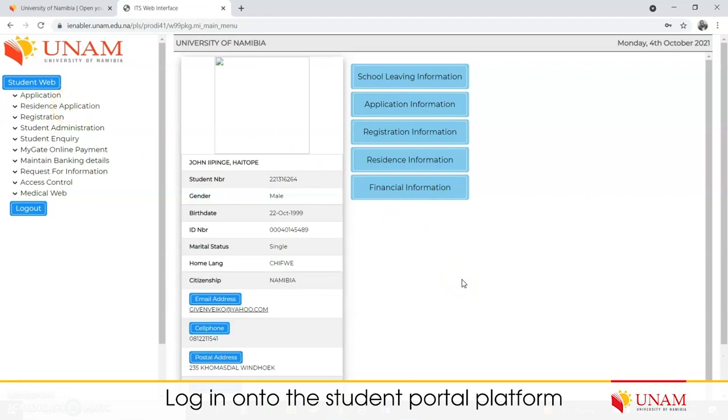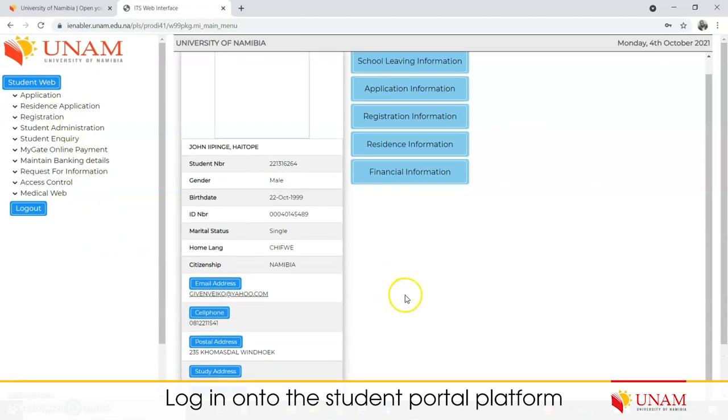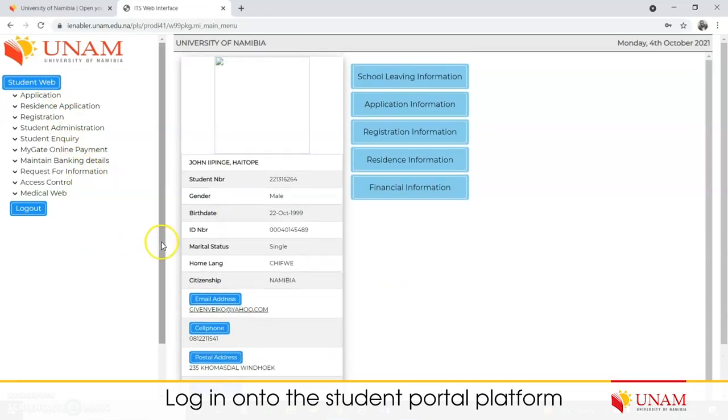So as a new student, this is how you would go on and apply. If you're applying as a first-time student, you just go under application, and then you complete all the steps that are there. And that is explained very well and nicely in the video of as a returning student, because it covers the same concept and the same aspect.